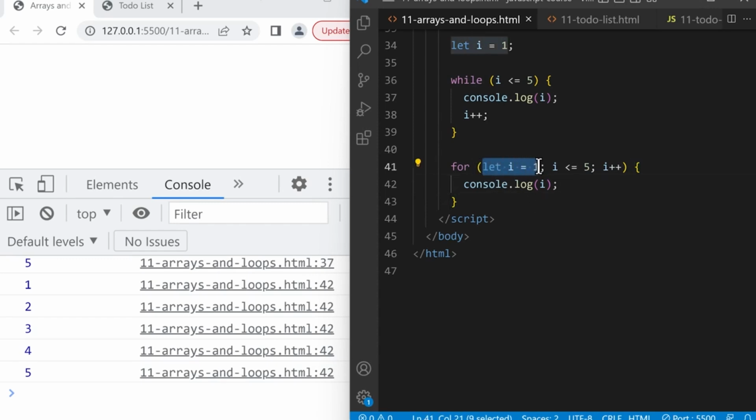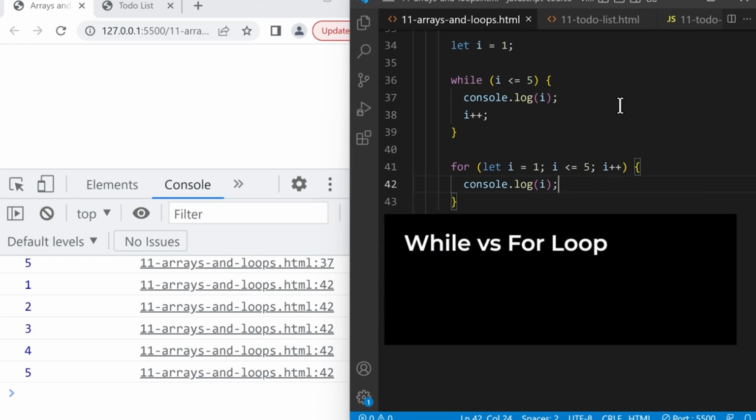First, we create a loop variable, and then as long as this loop condition is true, we will keep running this code over and over. And every time we run this code, we're also going to increase the loop variable by 1. So now that we learned 2 ways of doing a loop, which one should we use?